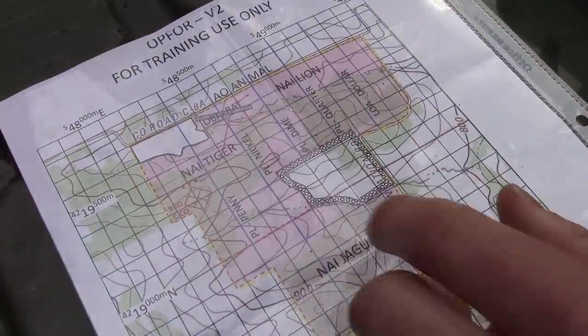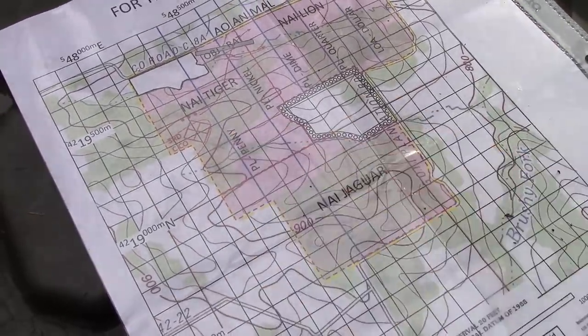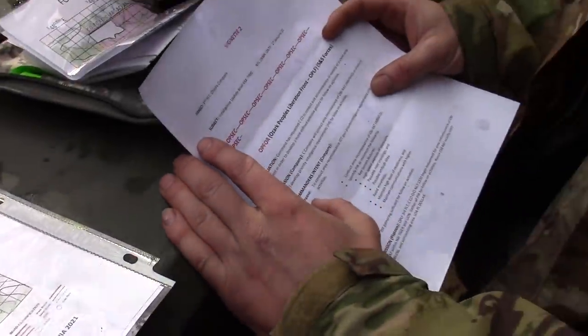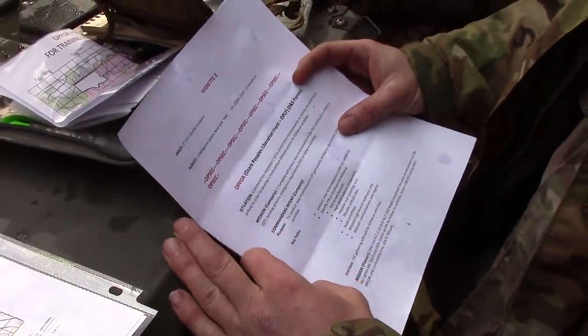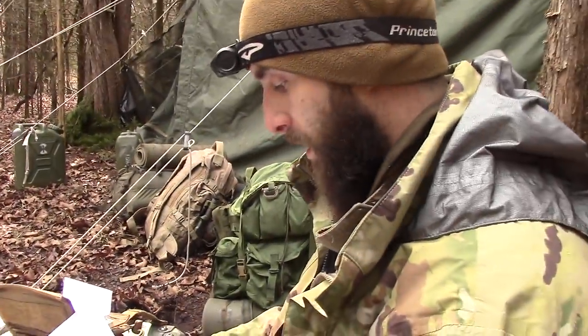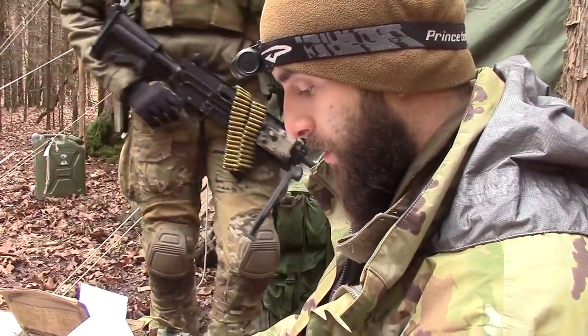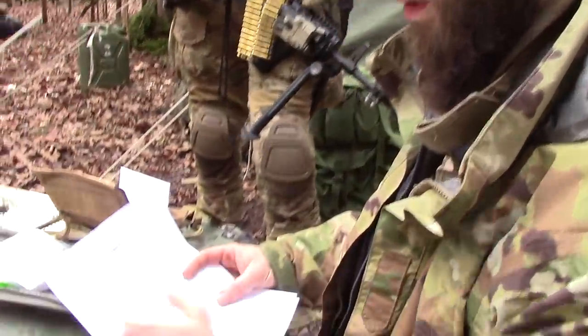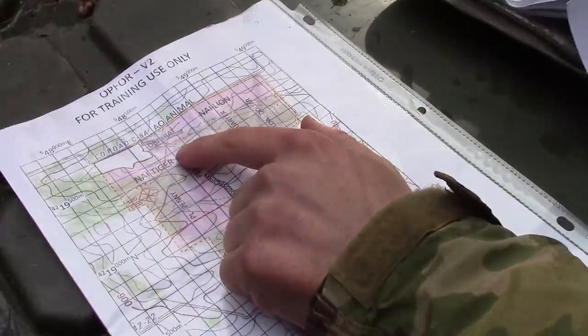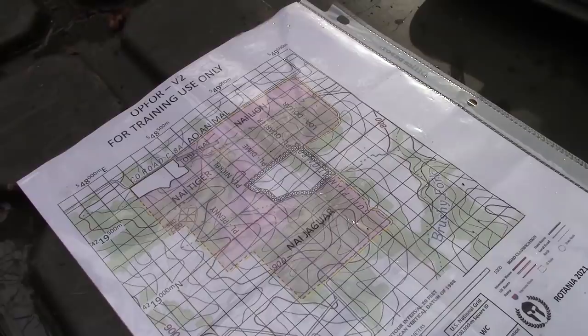Our approximate location right now is right here. What you guys are going to be doing is trying to develop priority intelligence requirements for follow-on activities. So, things that you're looking for: key terrain features, high-speed avenues of approach. That also ties into passable river crossings. So if we do have to do an ambush on this airfield, how are we going to get our guys across? How are we going to get them back? Something to think about there.